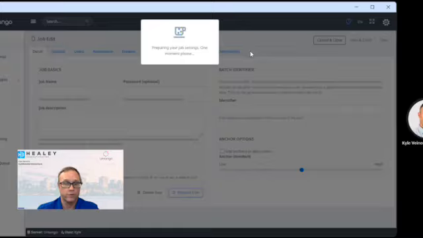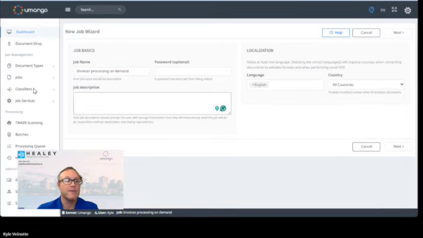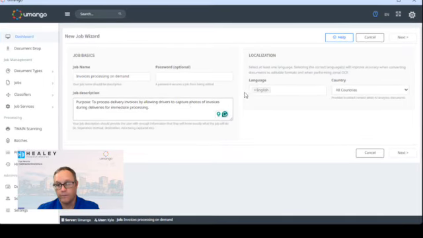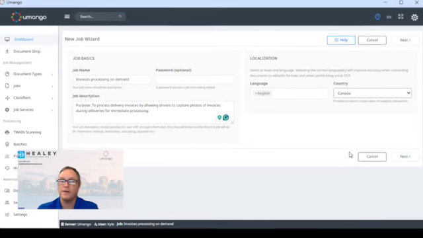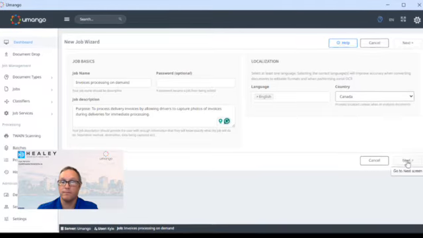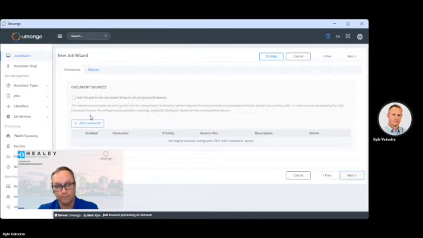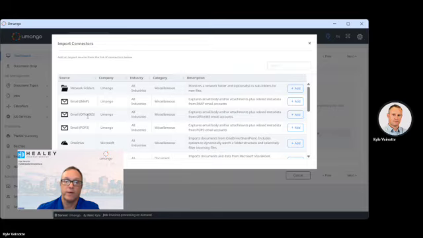First thing we want to do is name our job, and then give a brief description. As we said before, this is for invoices that are being mailed in after being taken a picture of by your phone or camera, as an example. In this case, we could have it set up where the input is coming in through an email and processed directly through the email attachment being the picture. For this example right now, though, we are going to use our document drop.